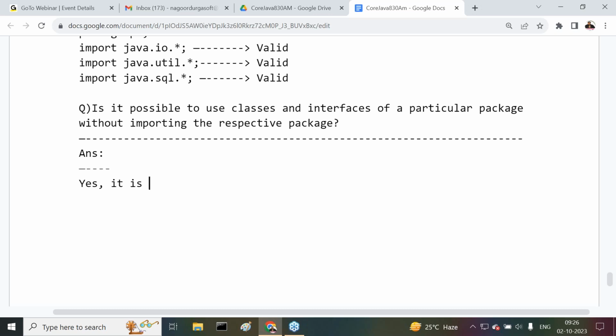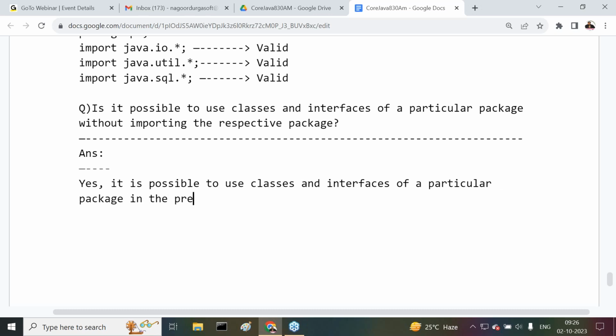It is possible to use classes and interfaces of a particular package in the present Java file without importing the respective package.